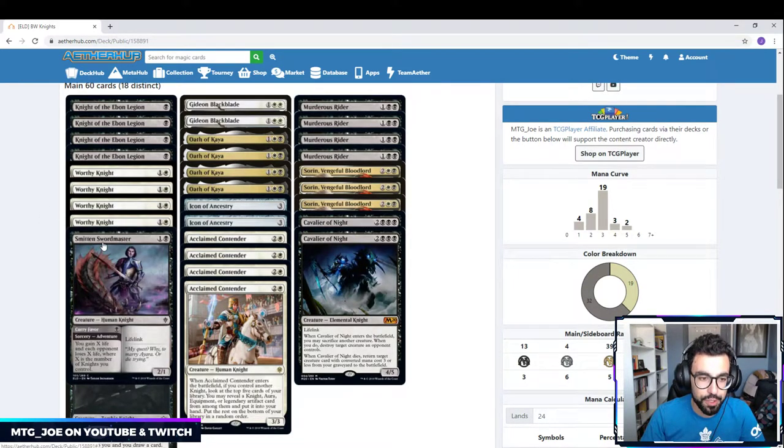Smitten Swordsmaster. So this is a card that would kind of be our closer in a way, but at times can also be our early drop. So it's a useful card in that sense. So Adventure, I've explained it in a couple other videos, but effectively when you have it in your hand, it can be cast as a split card. You can either cast it as a 2 mana, 2/1 lifelinker, or you can first cast it for its adventure cost, in this case 1 black mana.